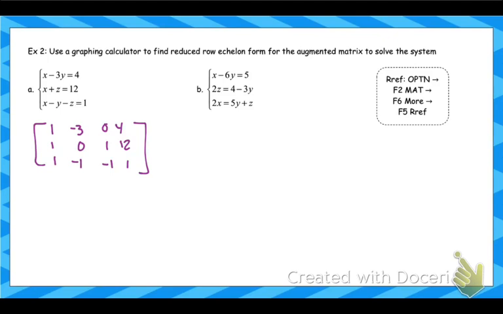So what we're going to use on the calculator is something called reduced row echelon form. Now that is something on the calculator that involves matrix operations. That's the hard part we're going to look at later. But for now, all we're going to do is use the calculator to find this. You'll see it abbreviated as RREF. That stands for reduced row echelon form. And what that does is it makes it very easy for us to solve our system. So go ahead and grab your calculators.